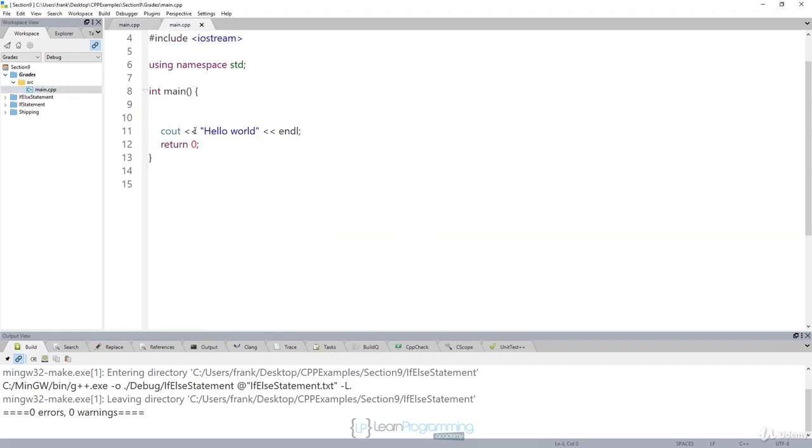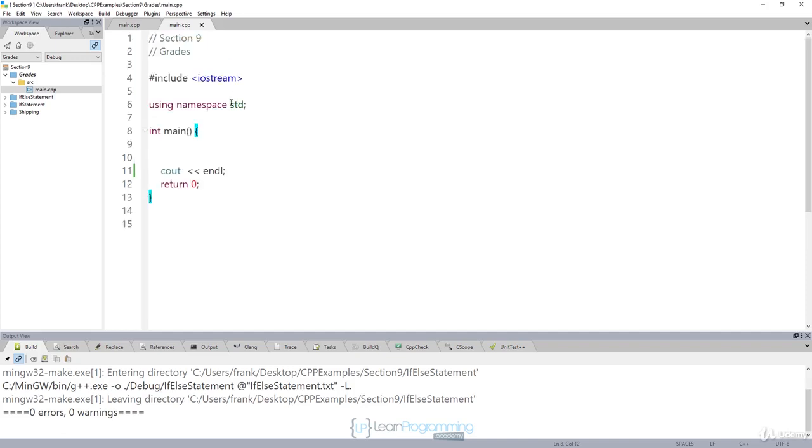In this case, the main is empty, and I'm just going to get rid of this piece right here just to print out a new line at the end. Okay, so what we're going to do here is this program is going to ask the user for the score on an exam between 0 and 100. And we're going to tell them the letter grade, similar to what we did in the slides. But we want to validate to make sure that what they entered is actually between 0 and 100. And if it isn't, we're going to tell them, sorry, the number you entered is out of range.